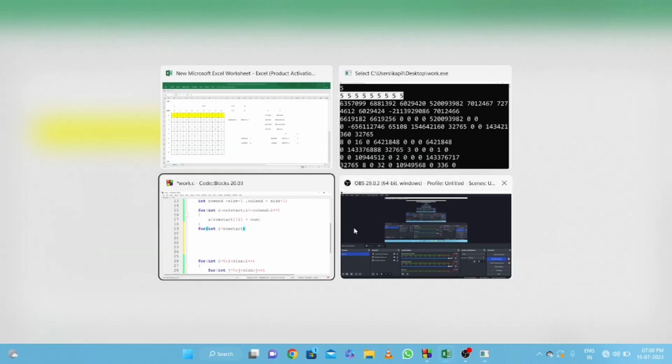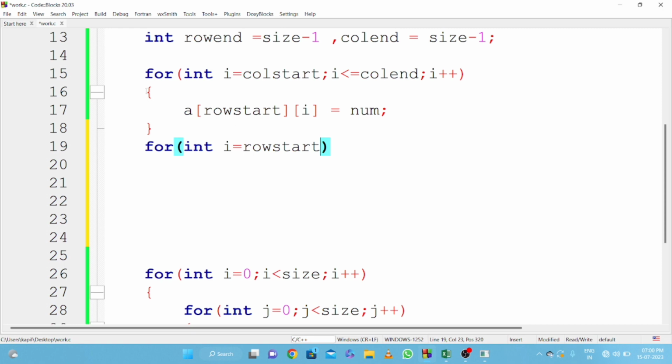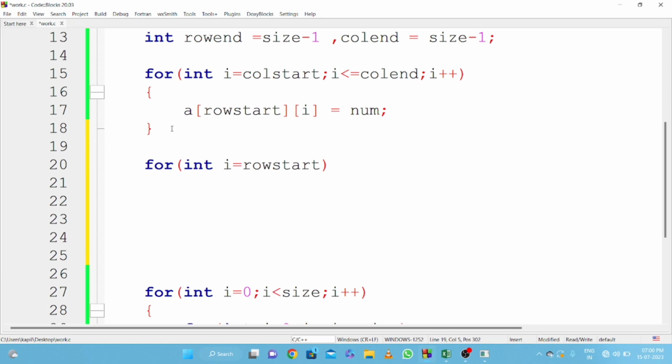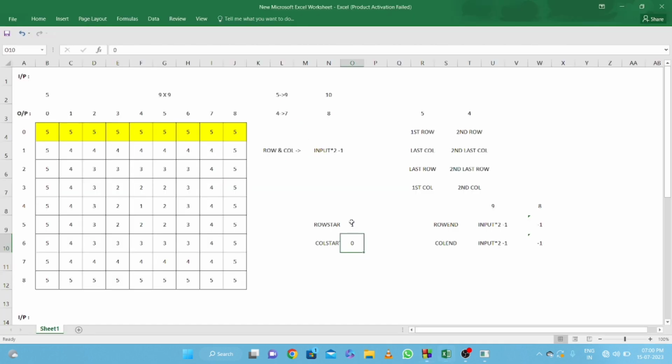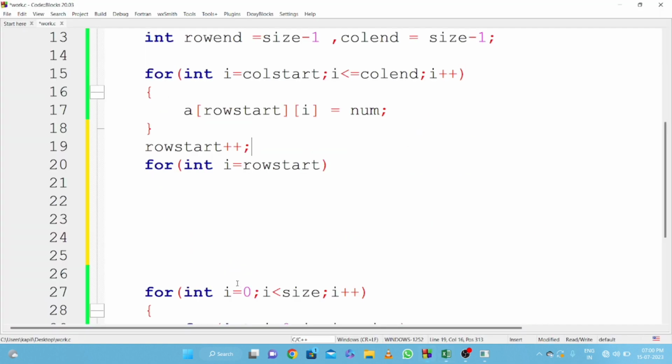So once the first for loop has done its work, the immediate task is row start plus plus, which will increase my row start from 0 to 1. So now my row start is 1 and my row end is still the last index 8. So there is no worry.